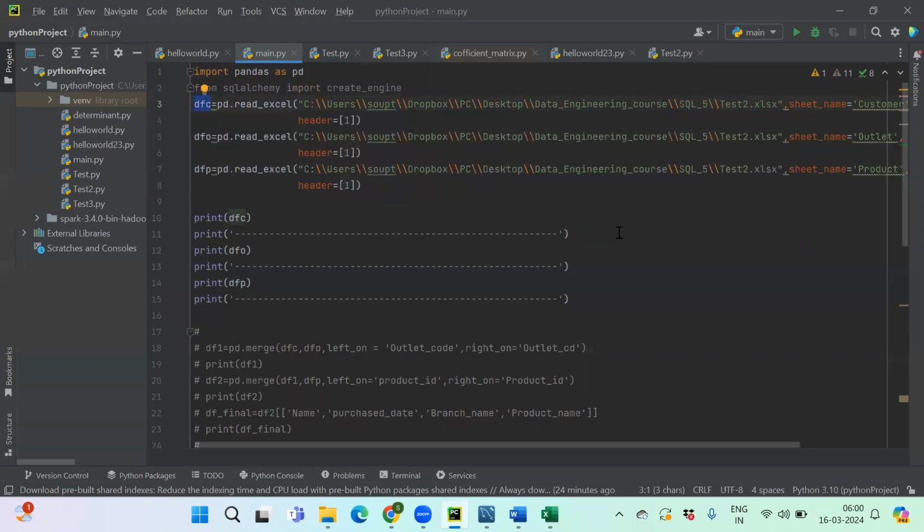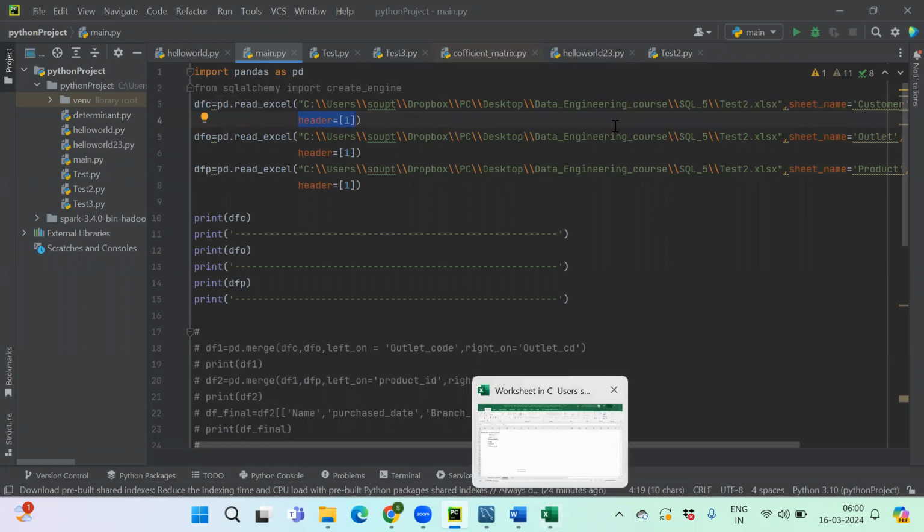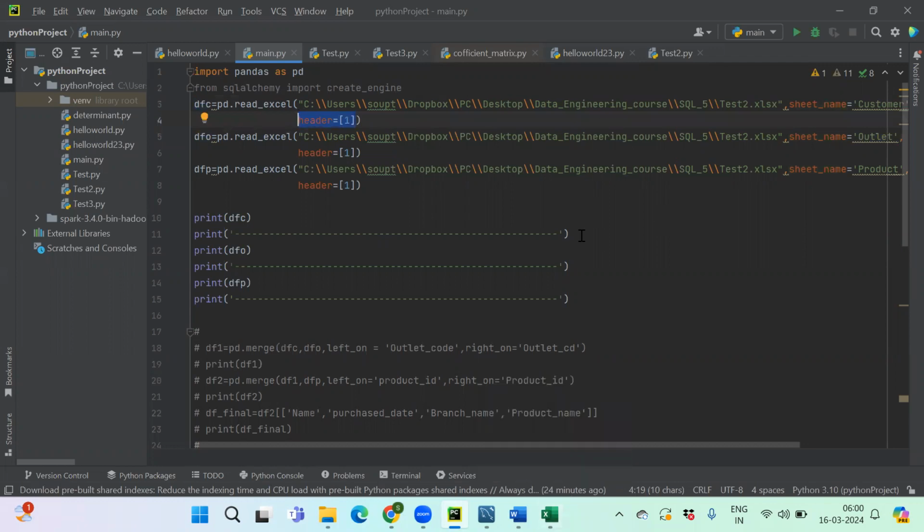We are creating data frame customer in this way. Then we are creating data frame outlet, DFO, sheet name equal outlet. This other parameter, header equal 1, means the first row is a header, just to identify whether the first row is a header or the data itself. As this is a header, I'm mentioning it in this way.